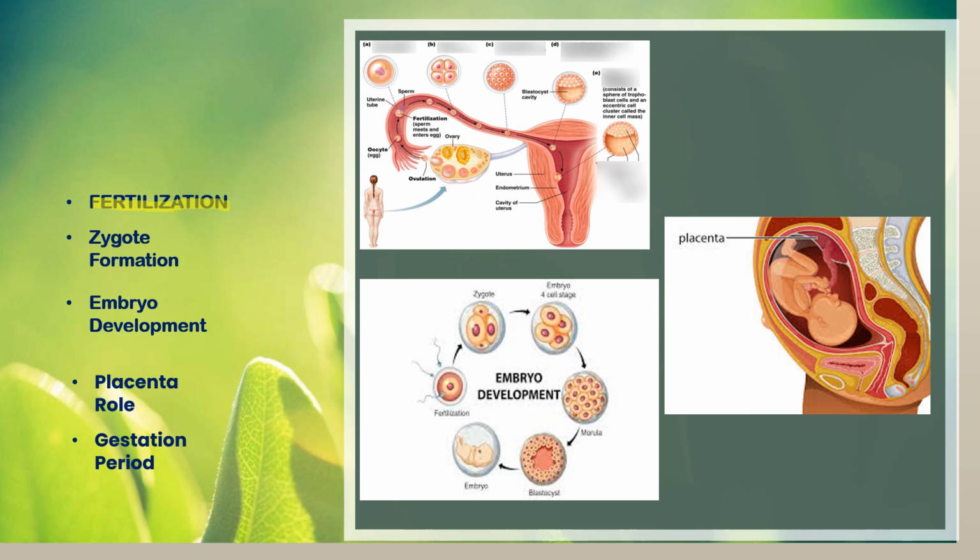So the chromosomes are thread-like structures. Usually humans have 46 chromosomes. Got it, children? That is 23 pairs. 22 pairs are autosomes, which you will study later. One pair is the sex chromosome, which determines whether the baby is female or male. So in total we have 46 chromosomes in our body. The chromosomes are made up of DNA and protein. What is the function of a chromosome? It helps to transfer the hereditary information from parent to offspring.